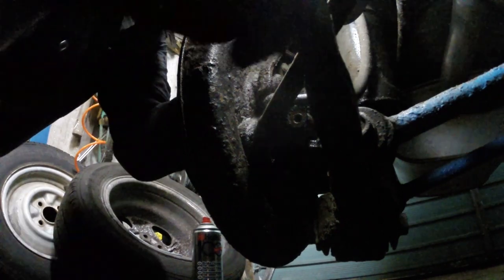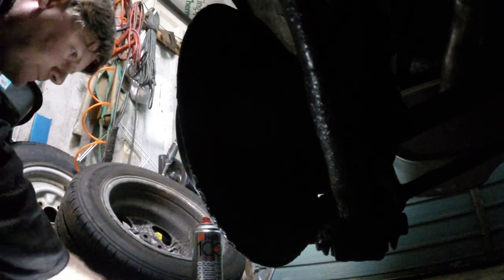Trouble is, it's not like the front hub where you can spray it. I've done. Take a look at it from a different angle.